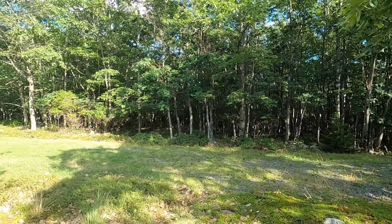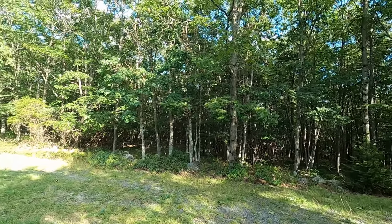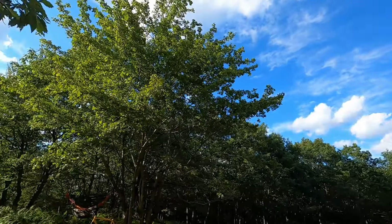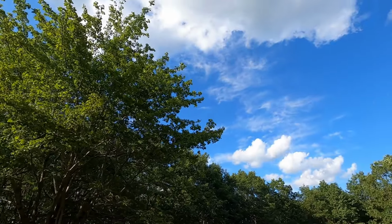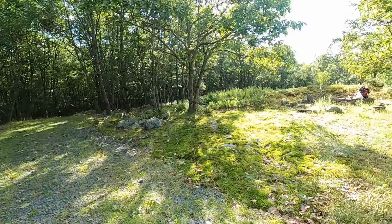Hoping tonight might get some meteor shower. It's supposed to be a meteor shower tonight, and we've had possibilities of northern lights for weeks now. I've missed them every time. It's been cloudy, so it's clear tonight, so we probably won't have any. It's just kind of the luck of northeastern PA. But whatever, it's a nice campsite, and there's some firewood here. If the wind dies down a little bit more, maybe I'll start up a little bit of a fire. I won't have anything big. I'm just gonna relax, just gonna enjoy it.